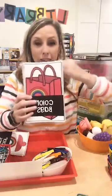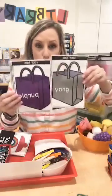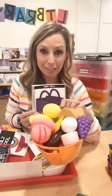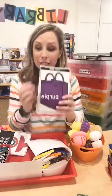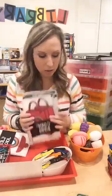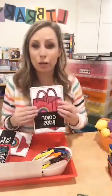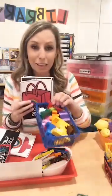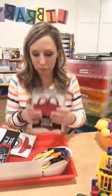So there are bags. These are fun because you can really have them sort anything. And they're 2 to a page. What you can do is take your food from your pretend center and they can sort the food by color. You can print these off smaller too and make these into a file folder game. So that's really fun. So they can match the food by color. And you can also just use pom-poms. You can have them sort or match the Legos. You can have them match the pipe cleaners. Again, you can use any manipulative with these.